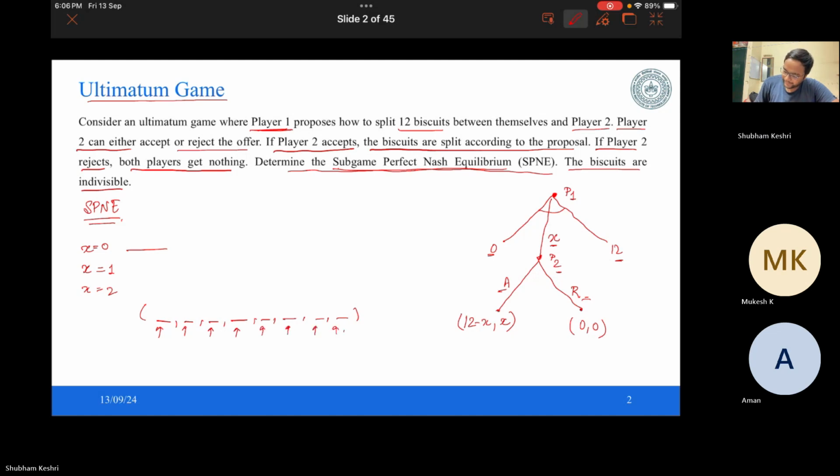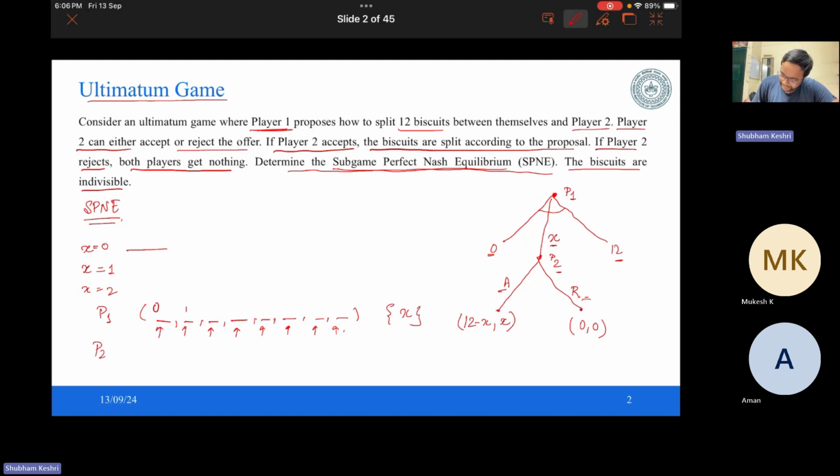All right, and player 1 also. So player 1 also has 13 actions from 0 to 12. So if I'm writing this for player 1, he can have different actions 0 to 12, but the strategy of player 1 will have only one value, that will be x. So this is the strategy of player 1.